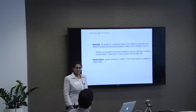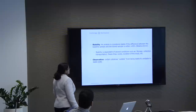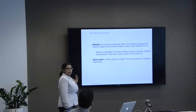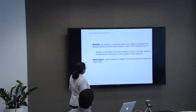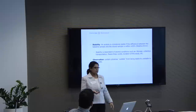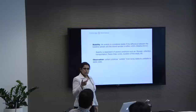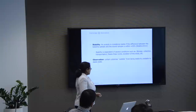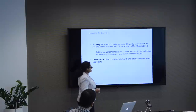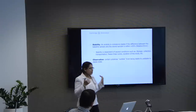Stability. So an analyte is considered stable if the difference between the baseline sample and the stored sample is within plus and minus 30%, or that relative error. And stability is dependent on several conditions: the storage, the collection, the transportation, the freeze-thaw cycles that it goes through during testing, the duration of the study, how long the sample has been stored. And this is what we observe, that there are certain cytokines that wobble from being stable to unstable and back to that stable state.